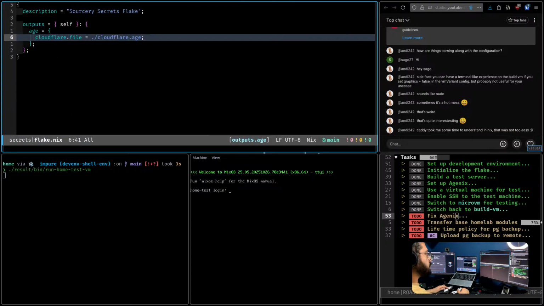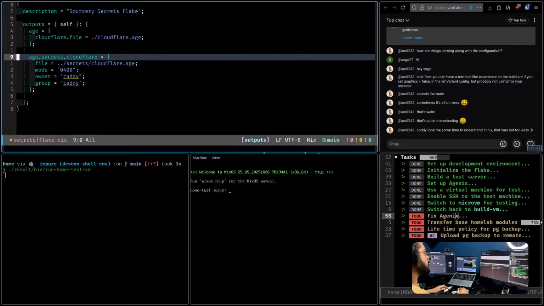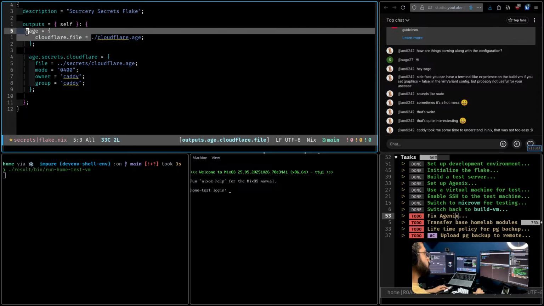Like that next. Now I think I will have a problem. I need them to expose all of these keys from here. Age Cloudflare file.